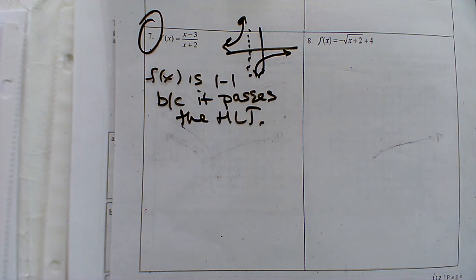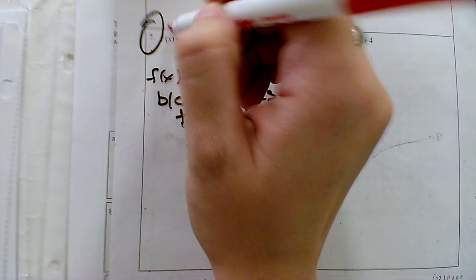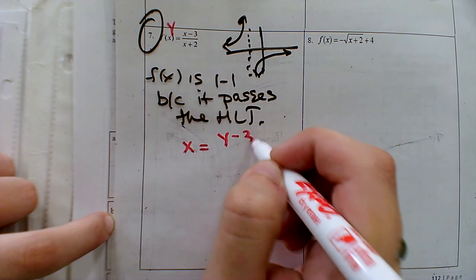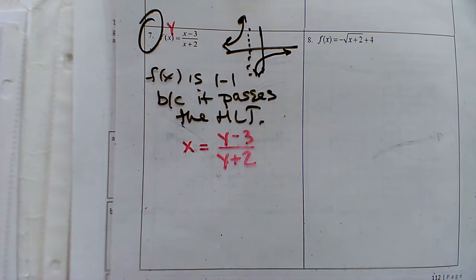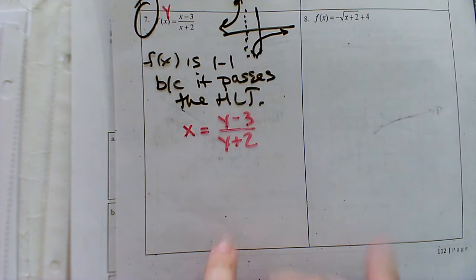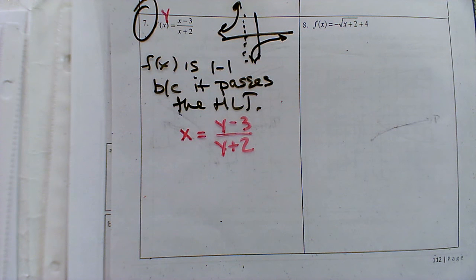So we're actually going to go through and do that. Now what's a little tricky with this one is when you switch the variables, you get x equals y minus 3 over y plus 2. Do you see how you have two y's in this equation? Our goal is to eventually solve for one y. So we're going to have to be a little strategic here. We have to eventually turn two y's into one y. So we'll get there in a second. Is there anything you guys feel like doing from there to simplify it, rewrite it? Keep in mind we're trying to solve for y.